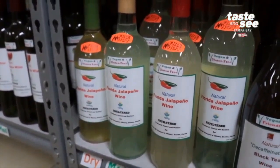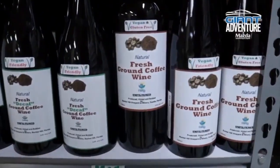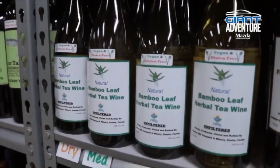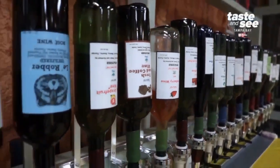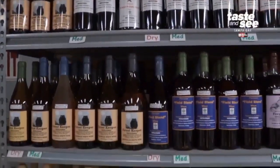You won't just see grape wines here. You're going to see cherry tomato wines, dandelion flower petal wines, jalapeno wines, strawberry wines, cucumber wines, coffee, and tea wines. We're the only winery in America that makes both of those. You're going to see a plethora of wines — we're currently making about 40 different wines.